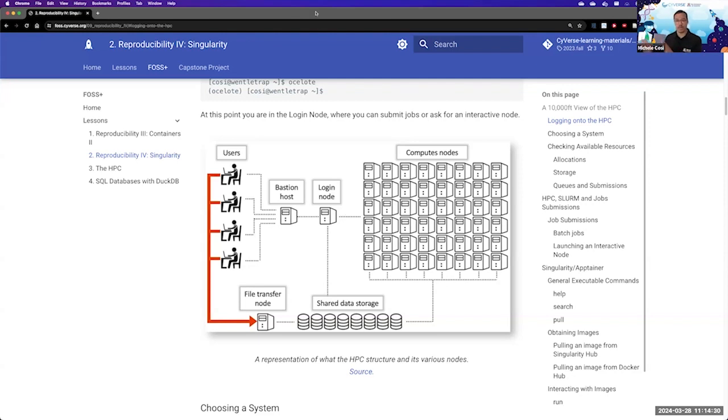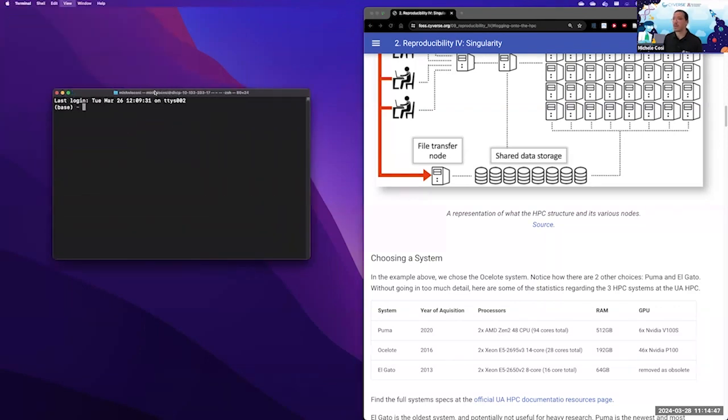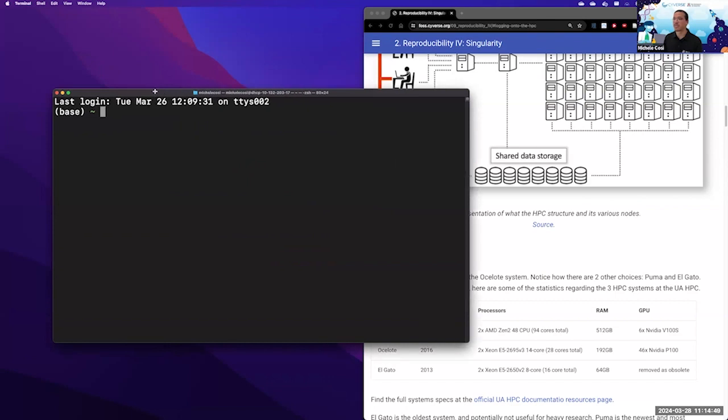I'm going to put it into practice. You are welcome to follow along. For that, I need to make this a little bit smaller and bring up my terminal. I'll make this a lot bigger so you can also see.